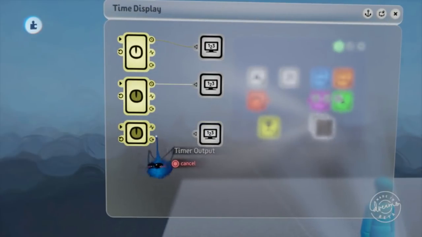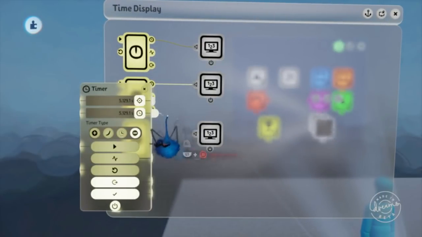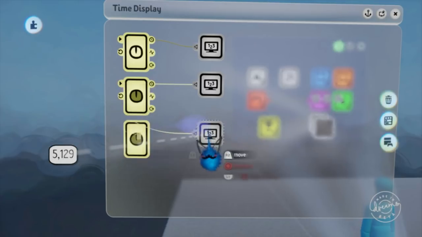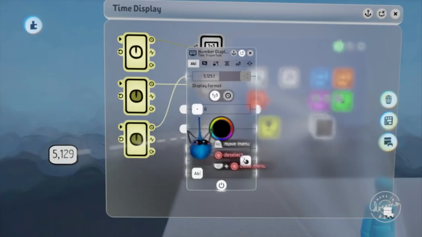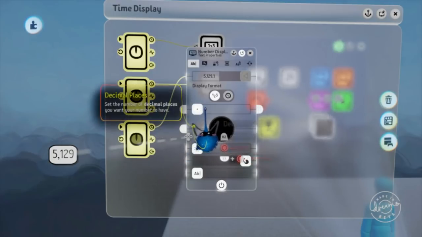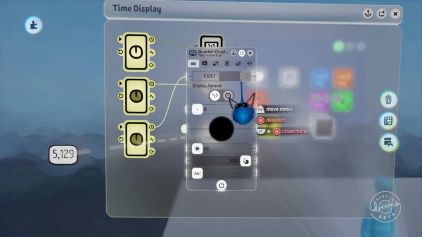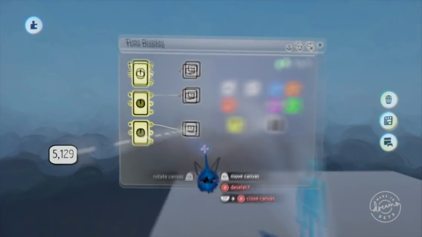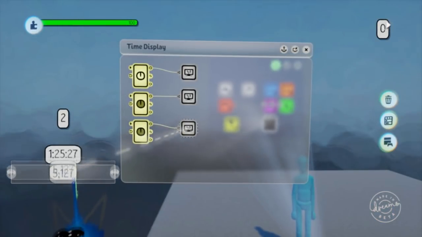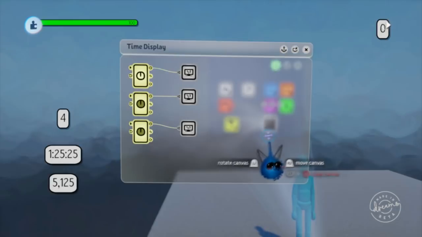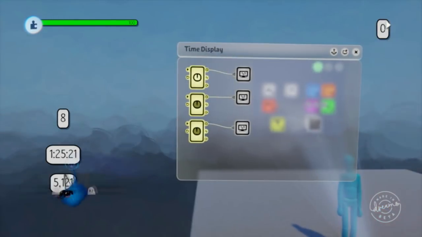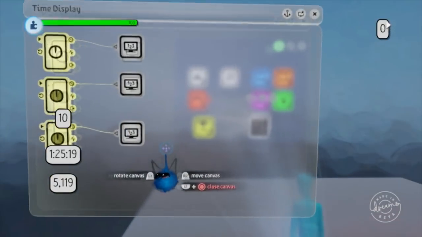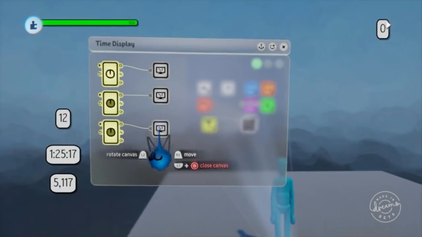I believe that will give us what we want. Yes, it's pretty high up, but this is usually what we want. So there we go. A couple of time displays. And you can also use this as a score.